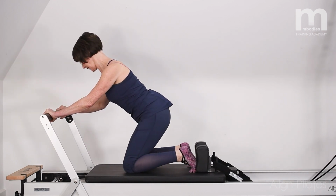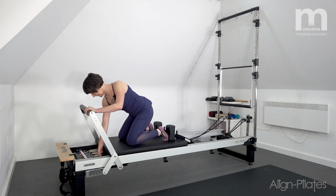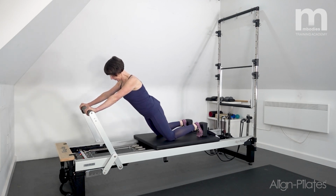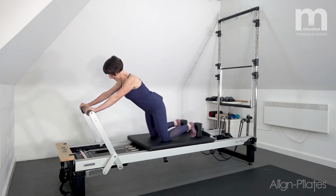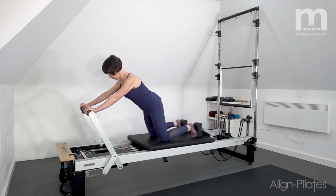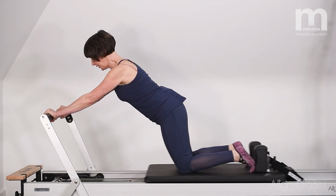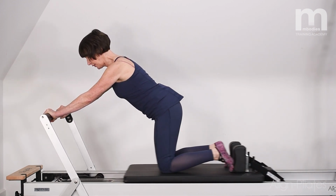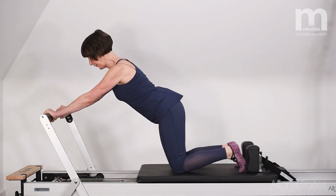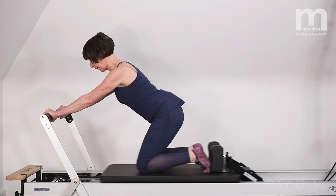Bring it in. Let's go for it. 1 blue spring. A lot harder work now. Not much helping me. You just need to make sure when you're doing this that you don't end up just kind of collapsing into your back and sort of letting this happen. So really try and keep that spine nice and straight so the movement is really just coming from your hip.